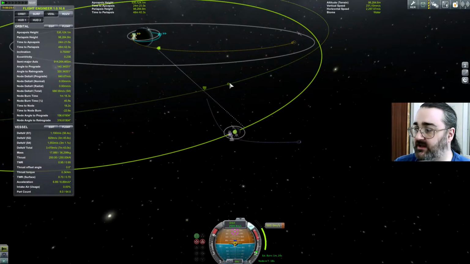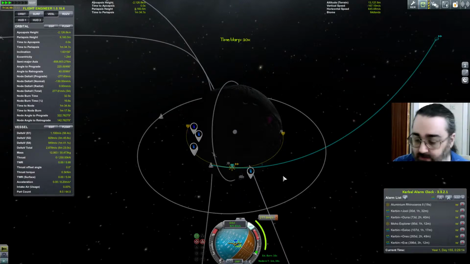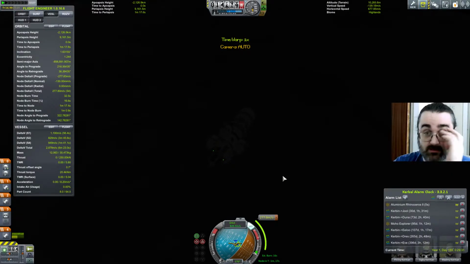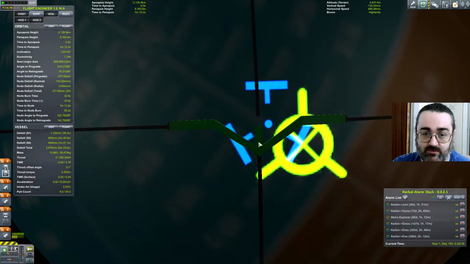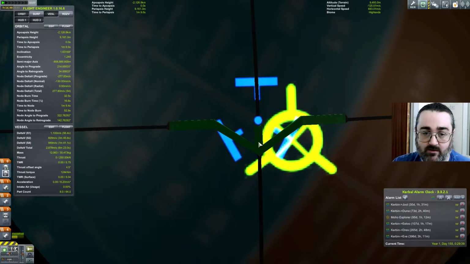Right, I think I'm going to cut it there, and I'll meet you back up when we get to the moon. Right, we're just approaching the maneuver node for the equalization burn at the moon. So I've got just under a minute. Gonna position myself as accurately as possible on that maneuver node.